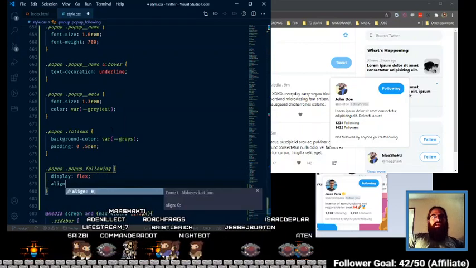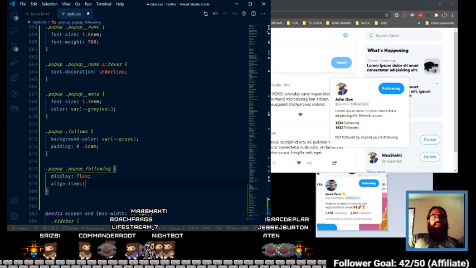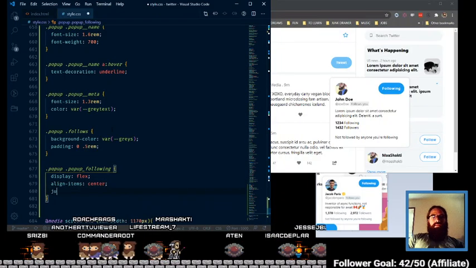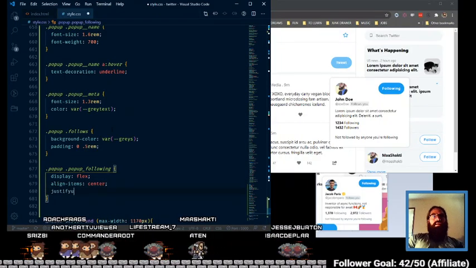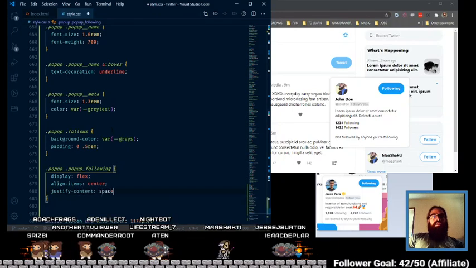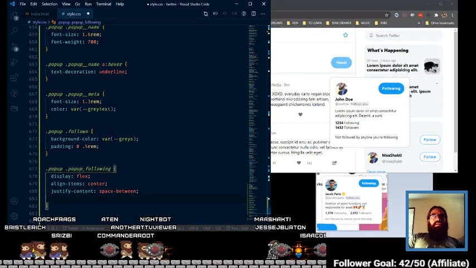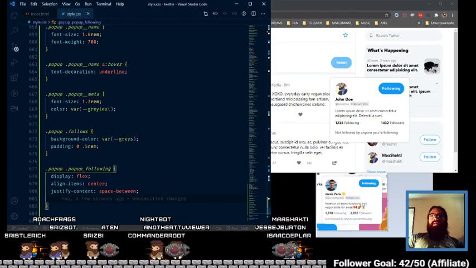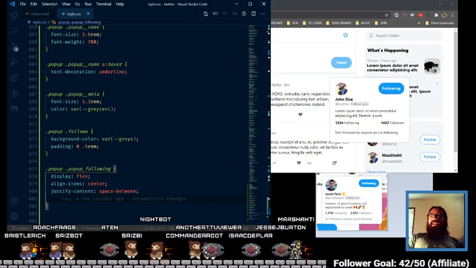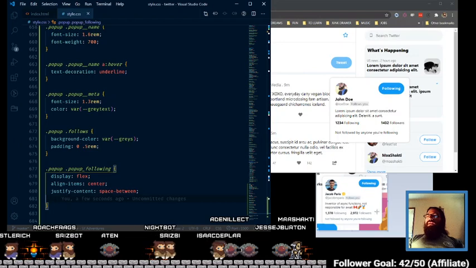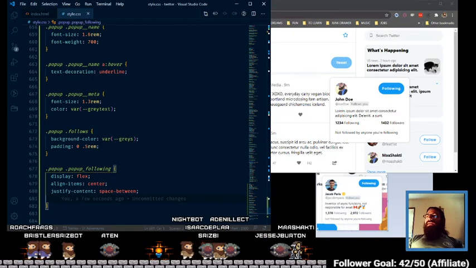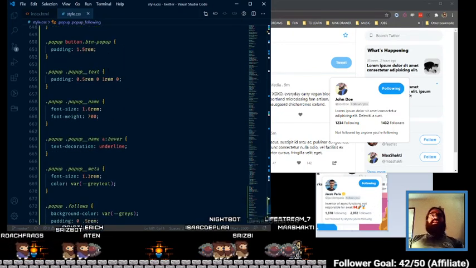We'll align the items in the center, and we'll justify them space between. We may need to give this a width. No, it automatically did, so it's already block level. So they've got a bit of space on the side here. Not really sure if that's necessary.